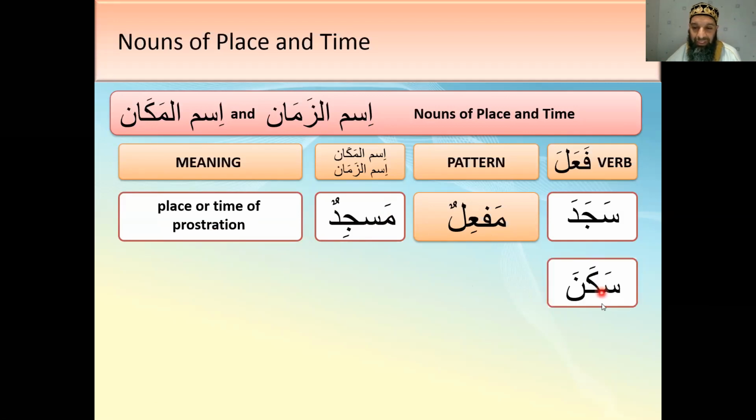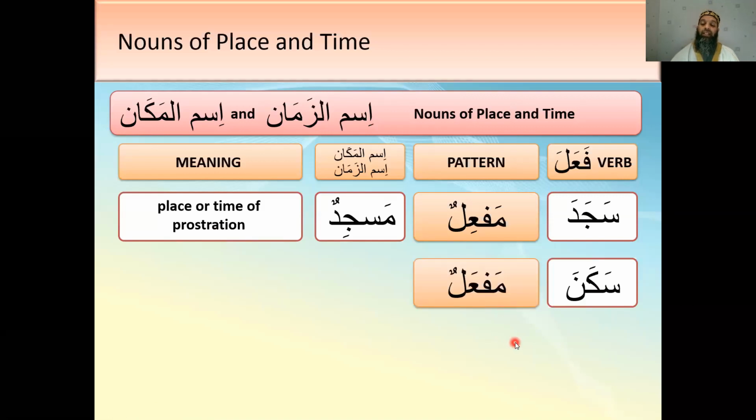Right, sakana. What is sakana? What does sakana mean? Peace, resting. In Urdu we say sukoon. What's happening there? We're in a state of rest. We're in a state of peace, right? So sakana. You know, you go somewhere and they say aina taskun. Where are you resting? Where are you staying?